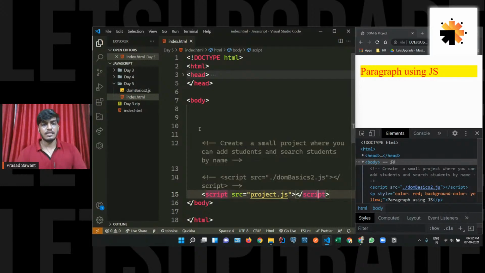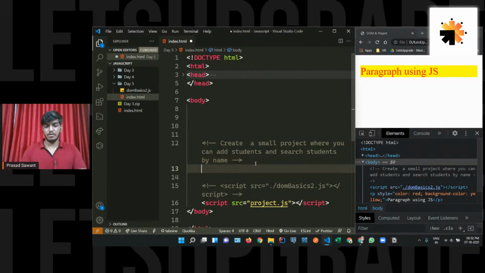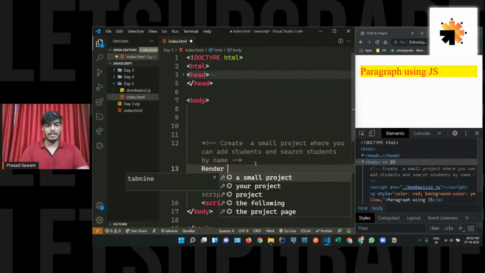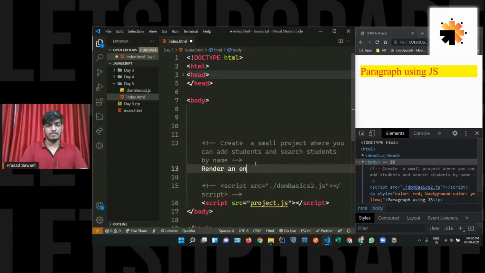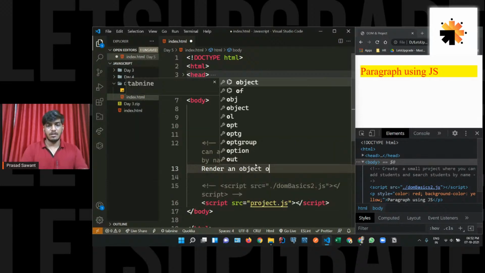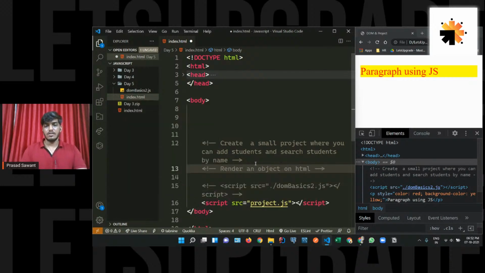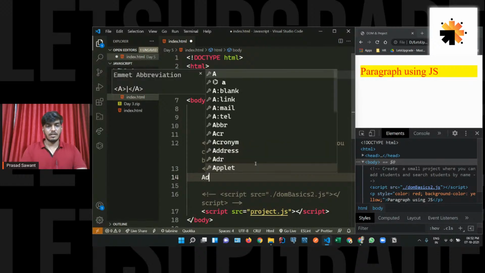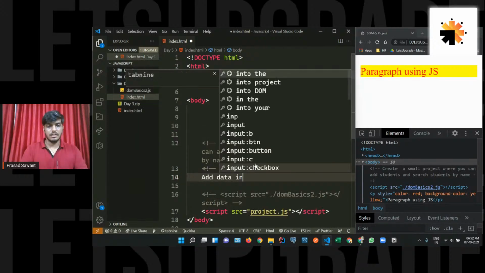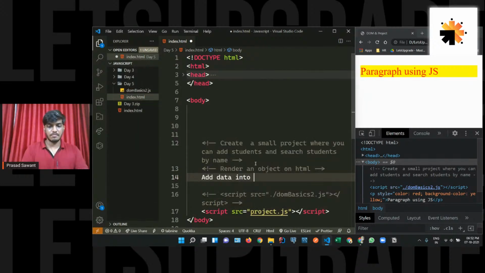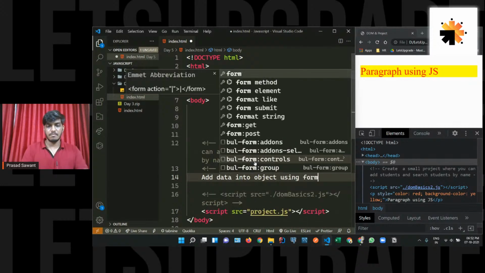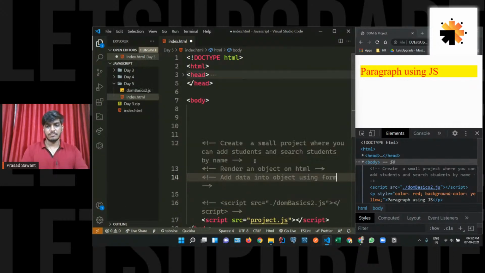Let's learn what you will do in this whole thing. You will learn to render an object on HTML. You will learn to add data into an object using a form.